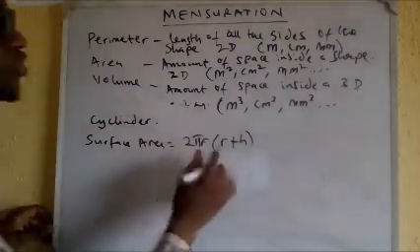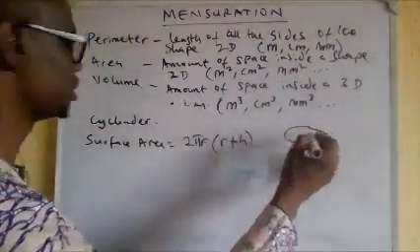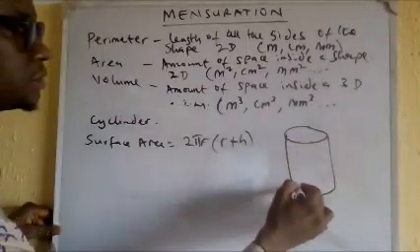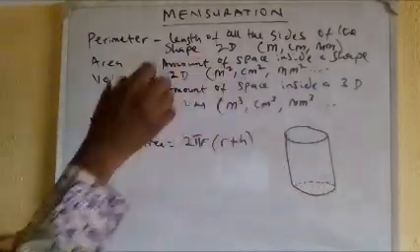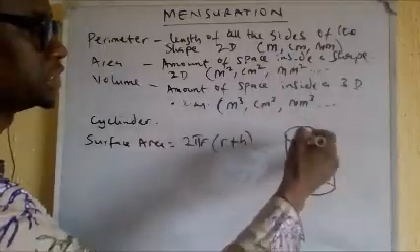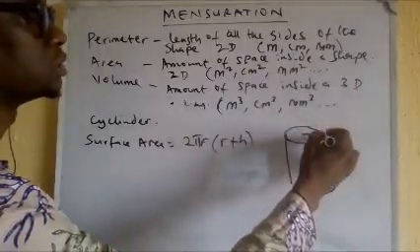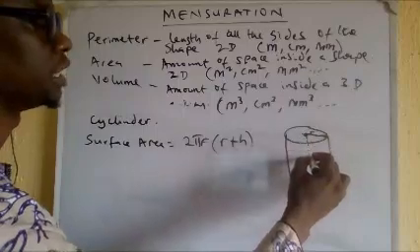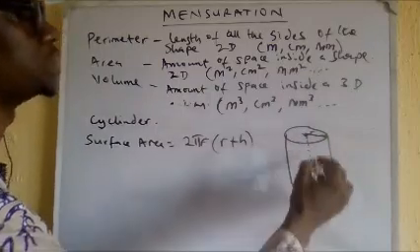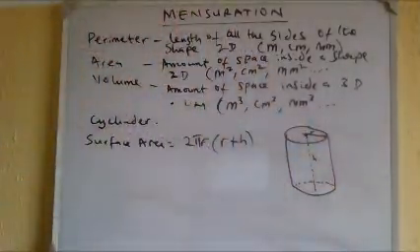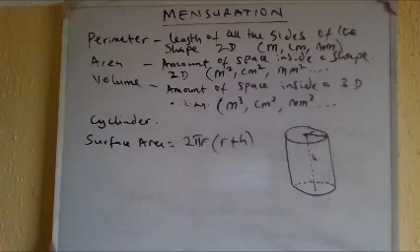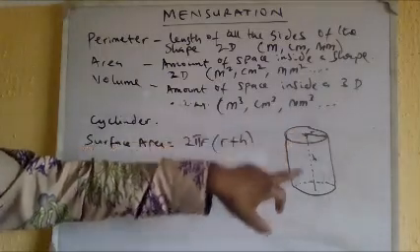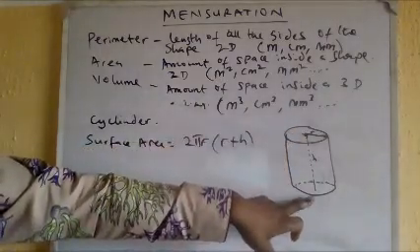How did we come about this formula? We said area is actually surface area. Okay, so this is a cylinder. Let me put in the details. There's a circle here, there's a circle here, the same circle. Let me put this line here as the radius from the center, r, going down to the other center point. So this is h. If you can visualize, the cylinder has three parts. There's a circle on top, and another circle under.